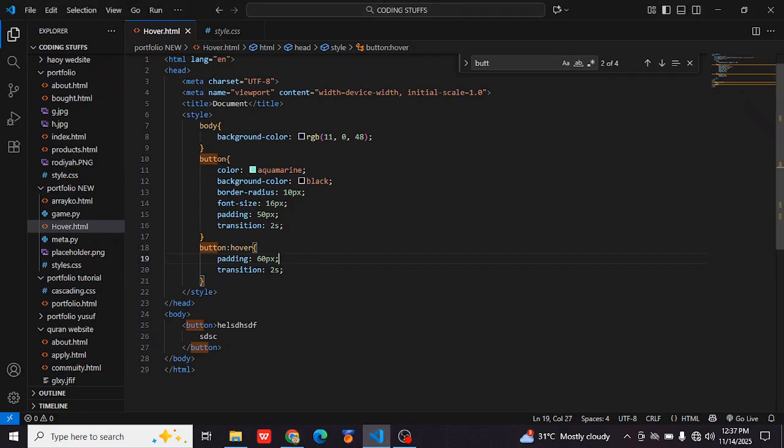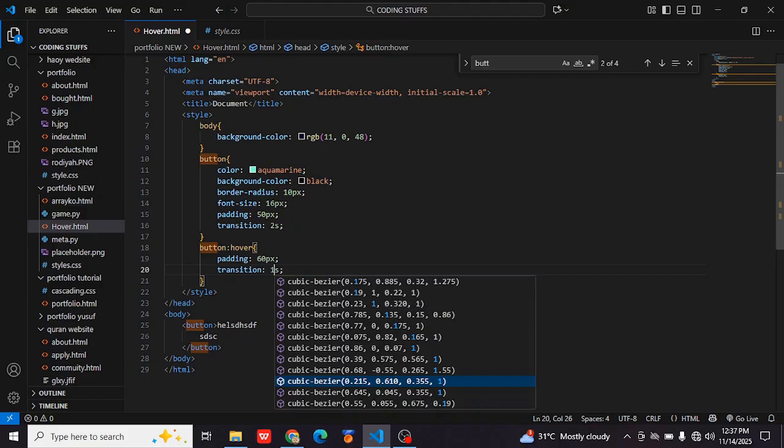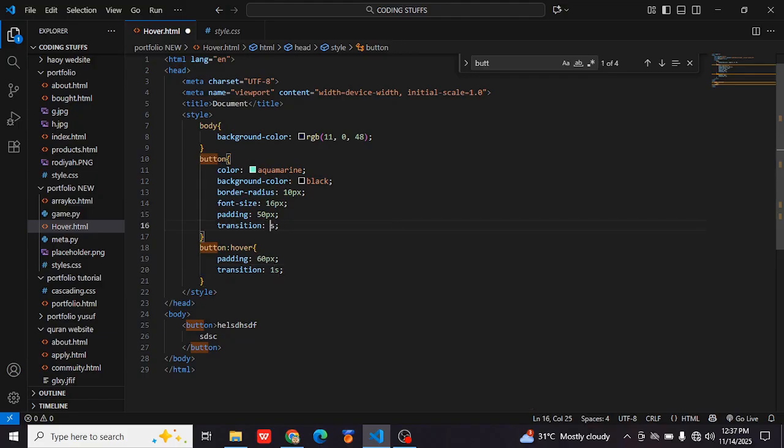You can also make it faster by changing it to 1 second, so that it will be faster. So now, as you can see, the transition is faster now.